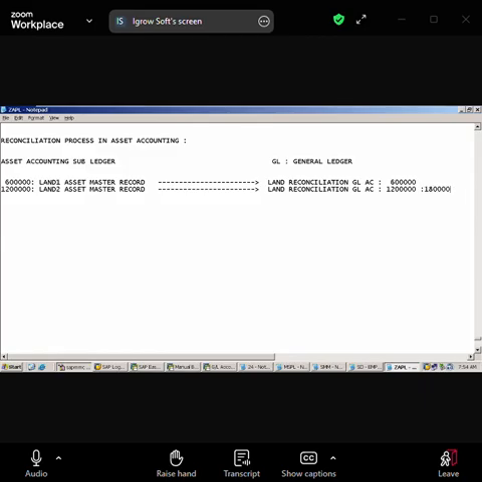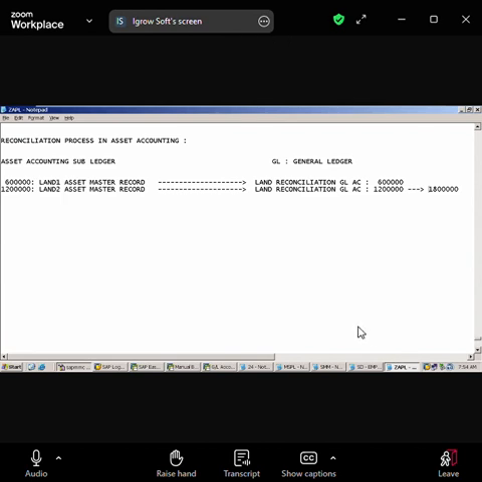This is the way the reconciliation flow happens: just one, taken up in total as 18 lakhs.